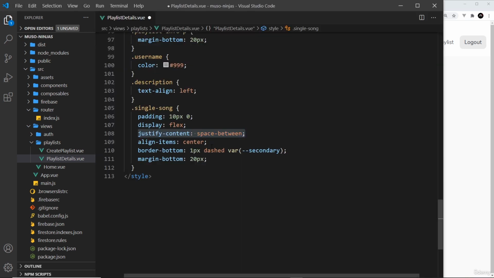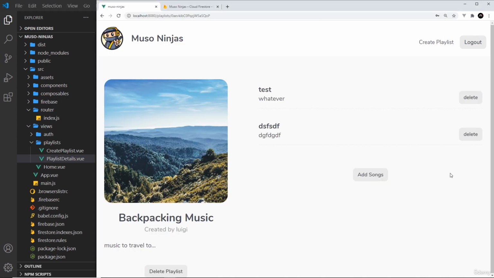And then justify-content space-between, that means it puts a load of space between this and this. So this essentially will sit way over on the right. And then align-items center, that's vertically. We give each single song a border-bottom, which is dashed, and it's that variable color, that secondary gray color. And then the margin-bottom of each song is 20 pixels, just to give them some breathing room. So now if we take a look at this, it looks a lot nicer. All right, we can't delete them yet. This is not doing anything.